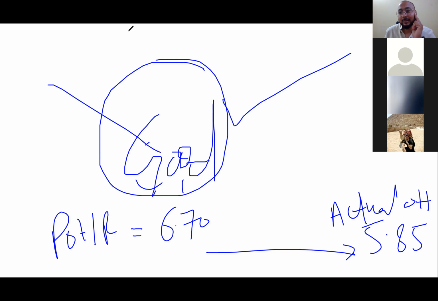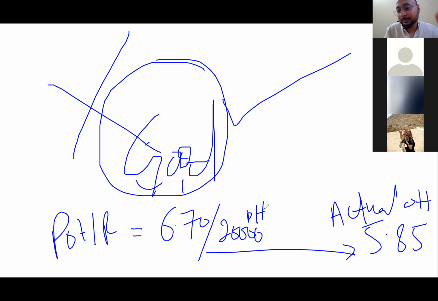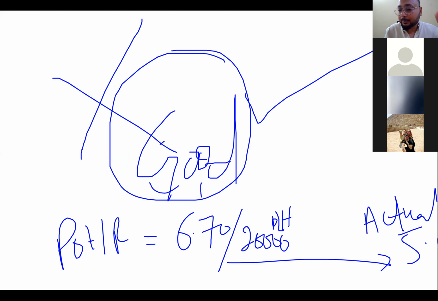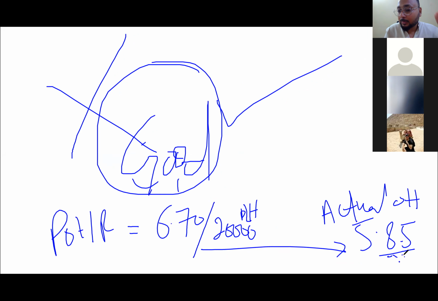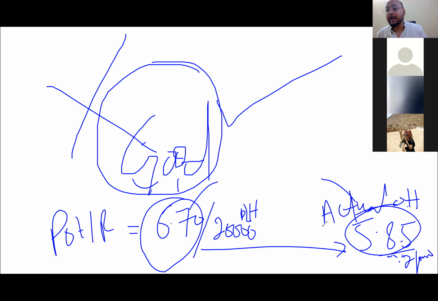The answer is we cannot say it's good or bad. But why? You're saving money on the cost, no? Yes, it looks like that, but it is not. Because this cost is based on 20,000 labor hours, and this cost is based on 21,000. So you cannot compare 6.7 with 5.8 because the base is different. You get my idea?